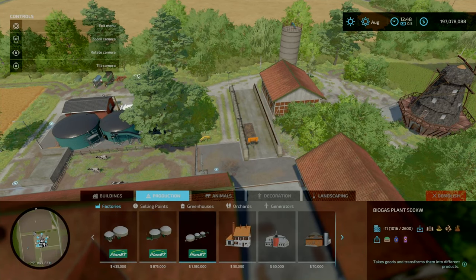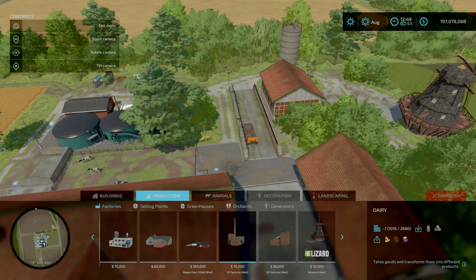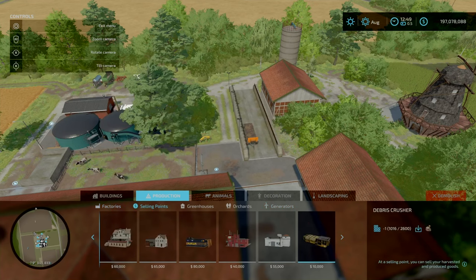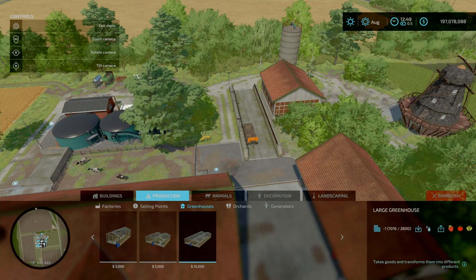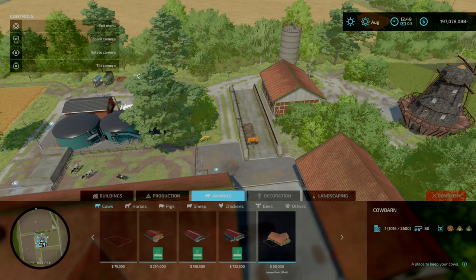Then moving on to our productions, there is a custom production on the map, and there are really no custom productions, just the ones that are part of the core mods. Then moving on to sell points, nothing's there. Greenhouses, nothing. Nothing under orchards now. You do have the windmill generator that gets you 36,000 a month potentially.